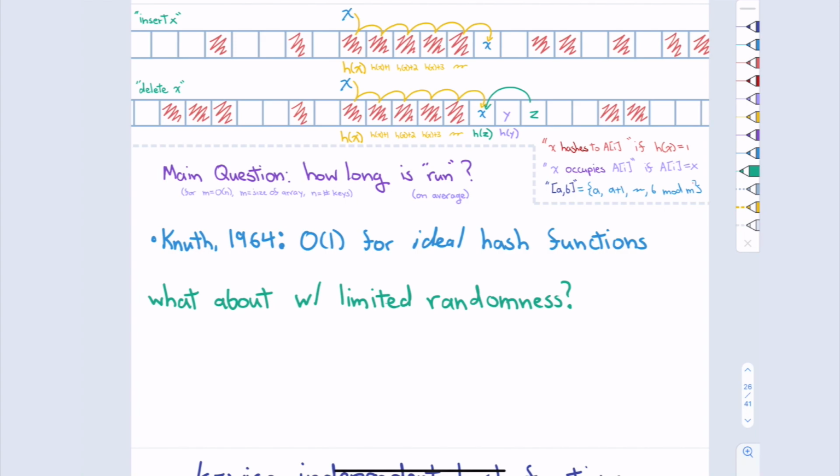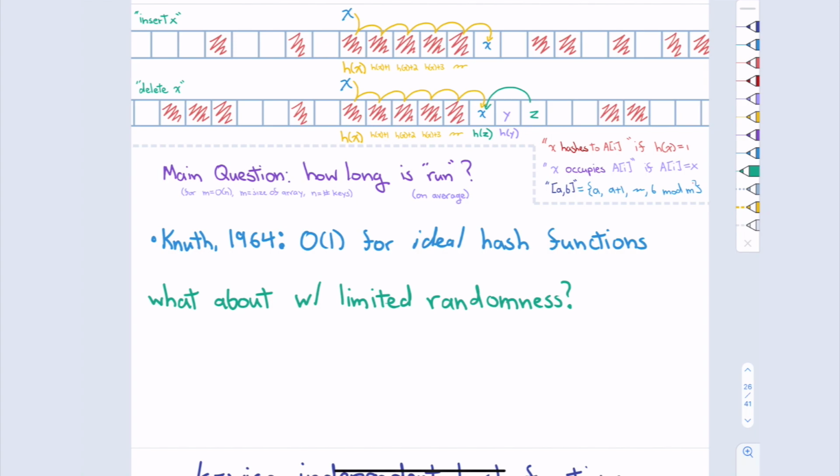So Knuth analyzed this, the same guy who did LaTeX and other stuff, in 1964, where he showed that if you have an ideal hash function, so everything is totally random, then the expected length of each of these runs will be a constant. I think in some interview he said it's the first algorithm that he ever analyzed rigorously.